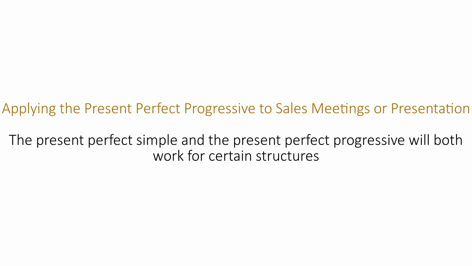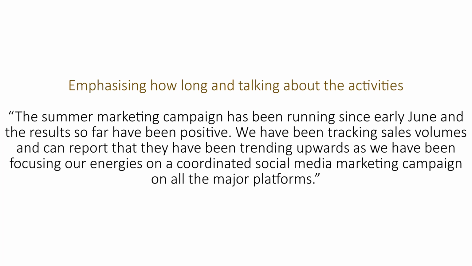So firstly, emphasizing how long and talking about the activities. The context here is talking about a marketing campaign over a period of time. The summer marketing campaign has been running since early June. Again, has been running, so it's still in progress. And the results so far have been positive.